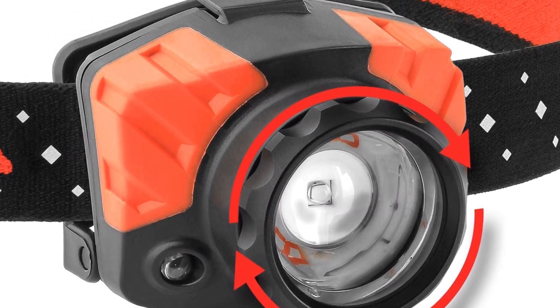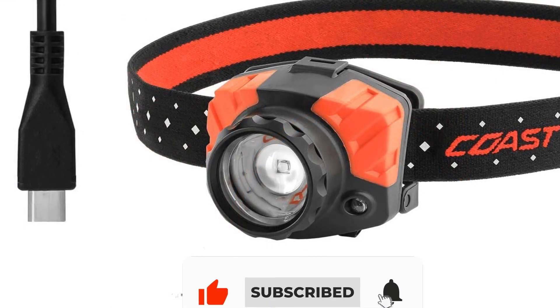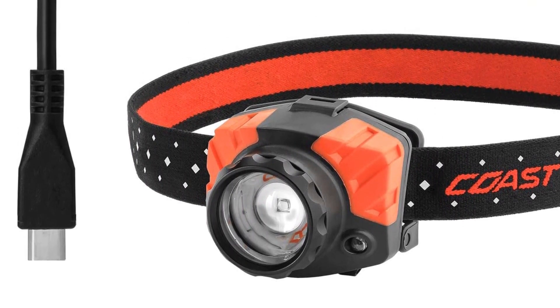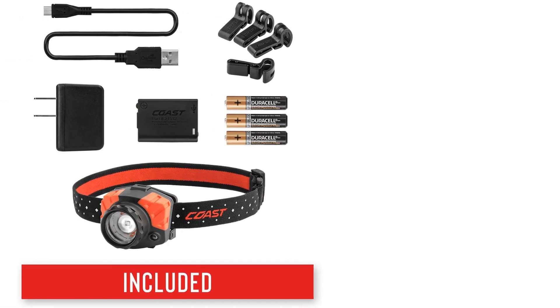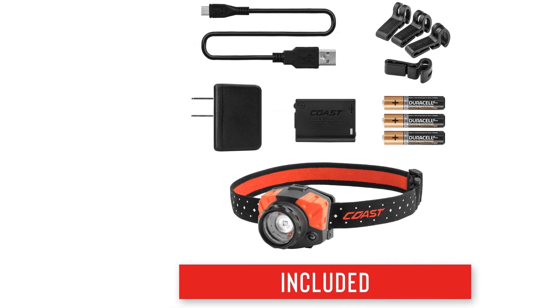You can use the buttons to effortlessly switch from white to red light and modify the brightness. You can also use the rechargeable battery pack or replace the batteries with alkaline — a useful function, especially if you frequently forget to recharge your devices. It's also simple to switch from floodlight to spotlight with a simple flick of the lamp's dial.